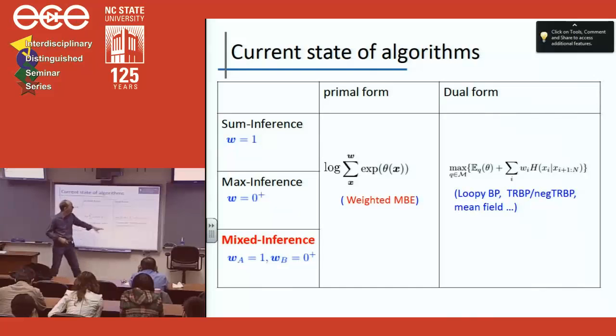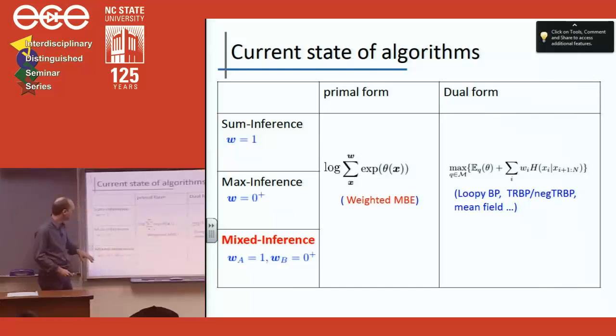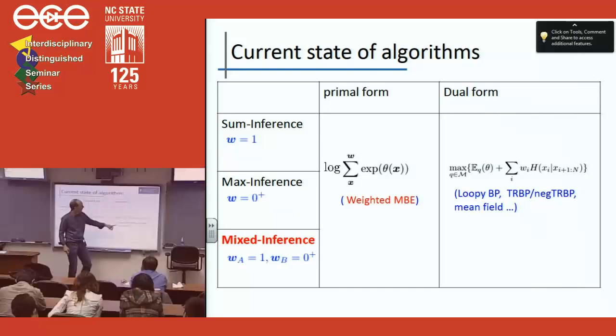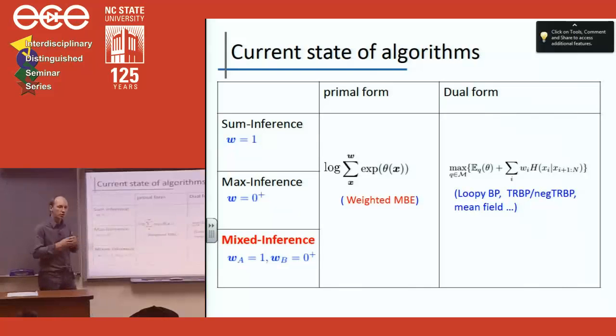So it turns out that they all correspond to an expansion of the entropy with the weights attached to it. So in terms of the marginal MAP problem, you have a sequence of max nodes and then a sequence of sum nodes. And this expansion will give you that conditional entropy I showed earlier. So now both of these forms are unified in this nice way with only the choice of weights determining which problem you end up solving.